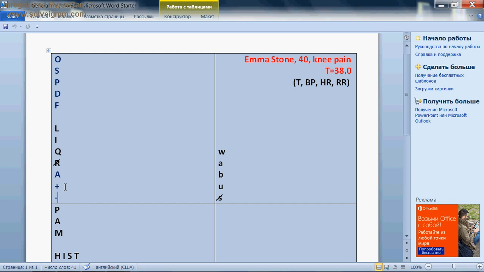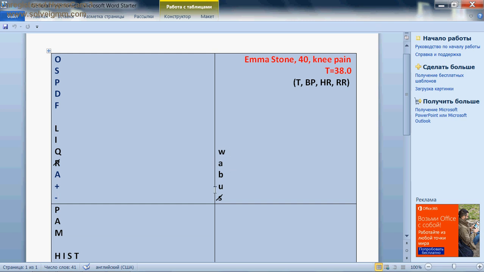Okay, so the easy way to ask about alleviating and aggravating factors is just to ask, does anything make your pain better or anything make it worse? Okay, that's it. After you are done with this part, you use a transitional phrase like, okay, I asked you, now I'm going to ask you about your health in general, and then you ask questions for review of systems.